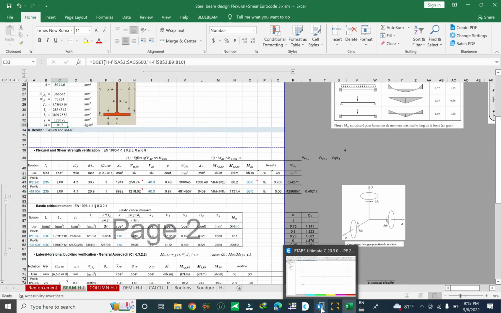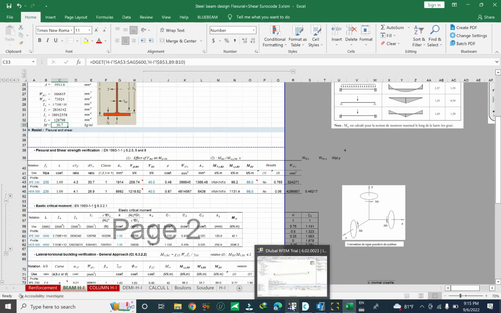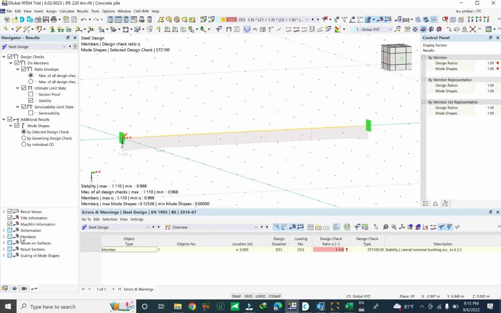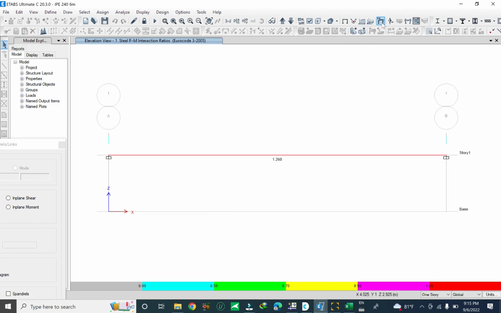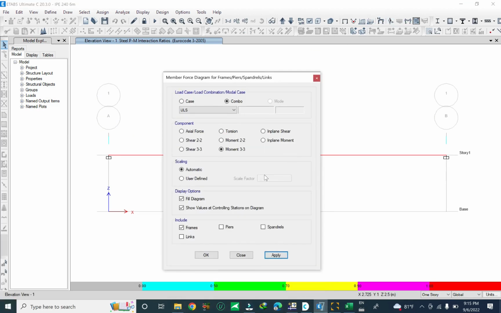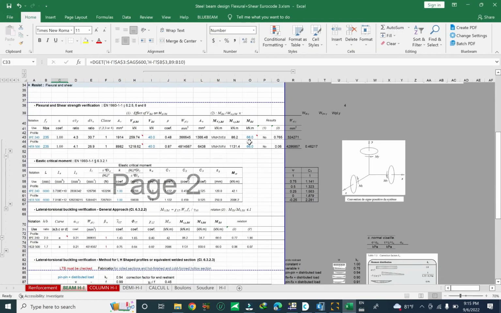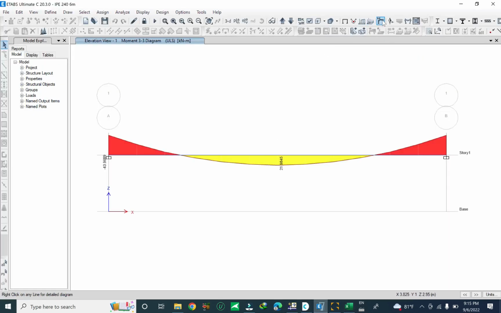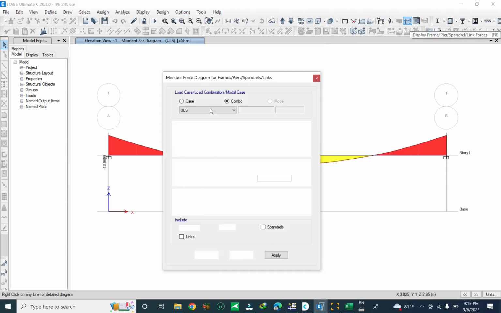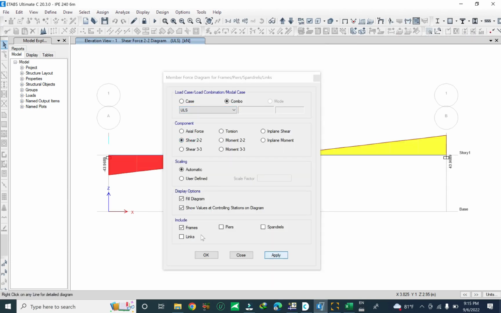Let me input first to compare with Dlubal RFEM. Okay, the result is the same. Now let me show it for ETABS. Okay, click apply. Apply the maximum moment, which is 44. Now let me apply 44 for MED, and VED is the same, 44. Yes, you can check and show the VED, the shear force. Okay, yes, it's the same.